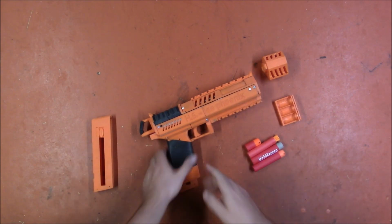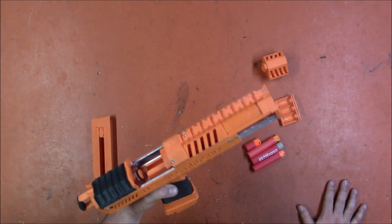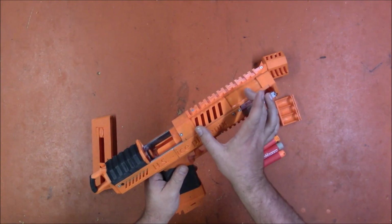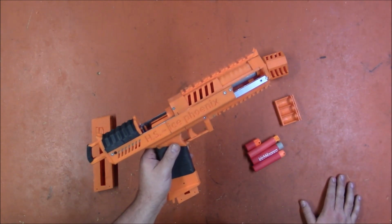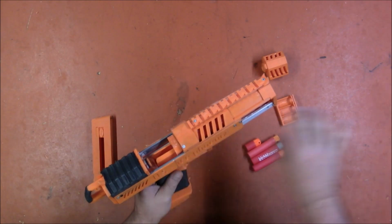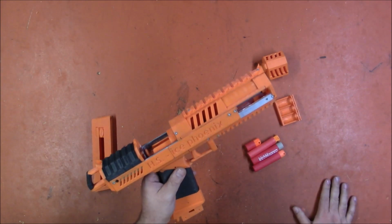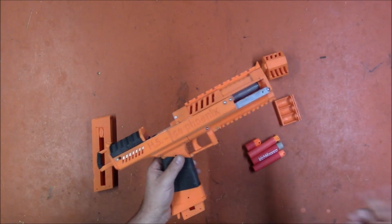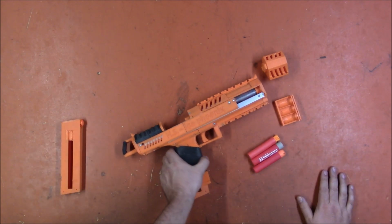Anyway. Yeah, it's neat because the way the internals are built, the barrel is centered. I was expecting it to have like the plunger system above and the barrel below, or the other way around, as we've seen in some other larger high-powered pistols. But in this one, the barrel actually goes through the plunger. And it uses a rotating cam catch, which I'm sure may have been done somewhere, but I have never seen it in a blaster. I don't have every blaster that's ever been built, of course, but I can't think of another blaster that has a system quite like that.